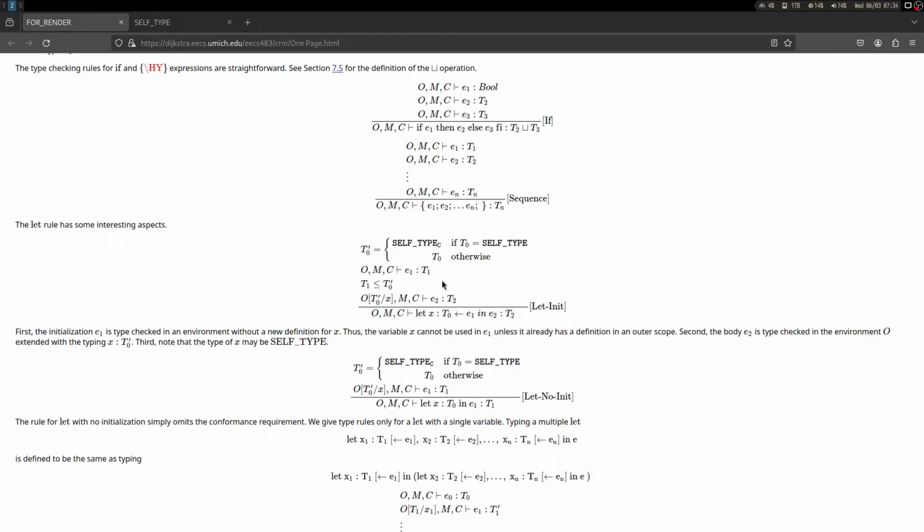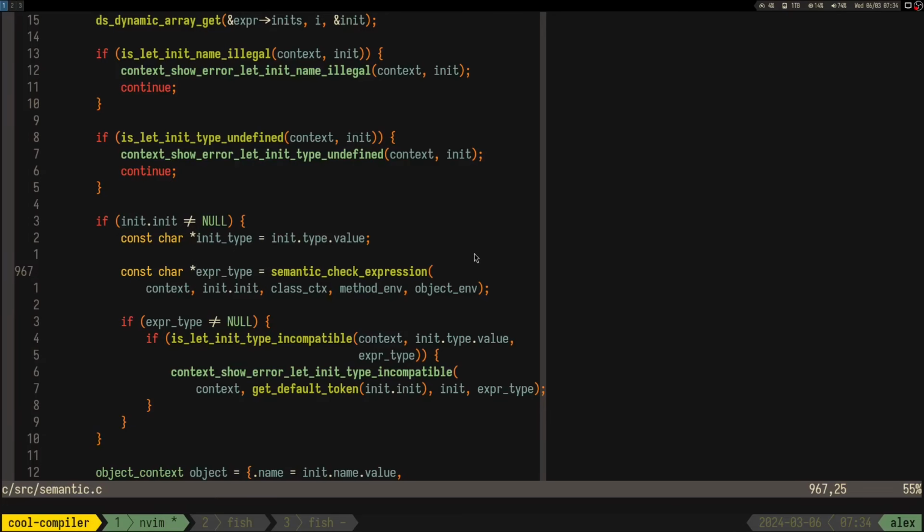Okay, just keep that in mind. Now we need to check, well, this will be in the type checking function anyways. So if t0, which is the init type, is self type, then we do something. The expression type can be null because it was, let's say, an error.